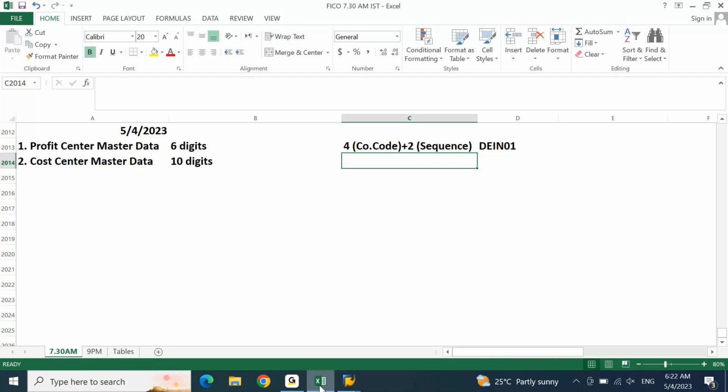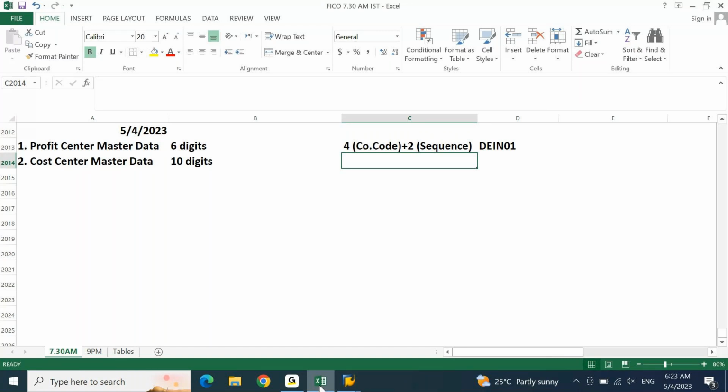Under one controlling area, you will have different company codes. In every company code, there are separate profit centers. By looking at the profit center, you must understand that this profit center belongs to this company code. And by looking at the sequence 1, 2, 3, 4, 5, make sure you are able to understand that 1 represents laptop, 2 represents desktop, and so on, according to the structure that you are designing.